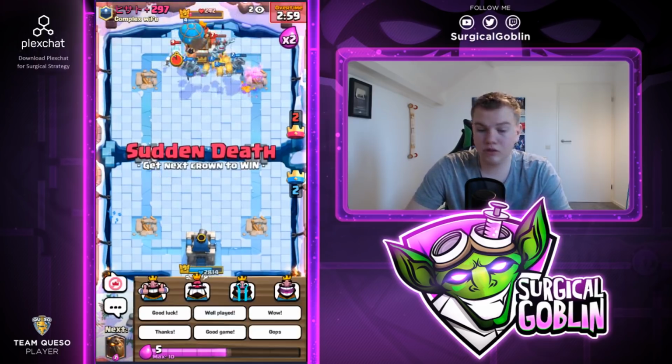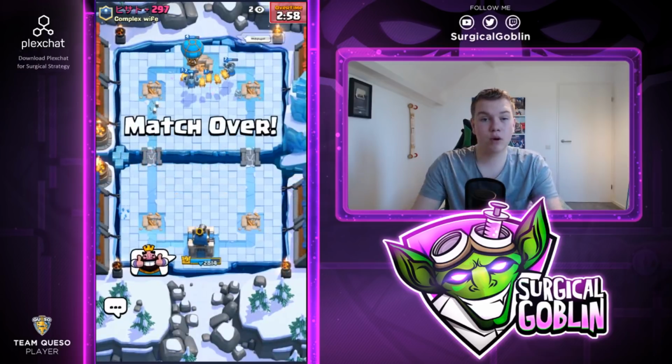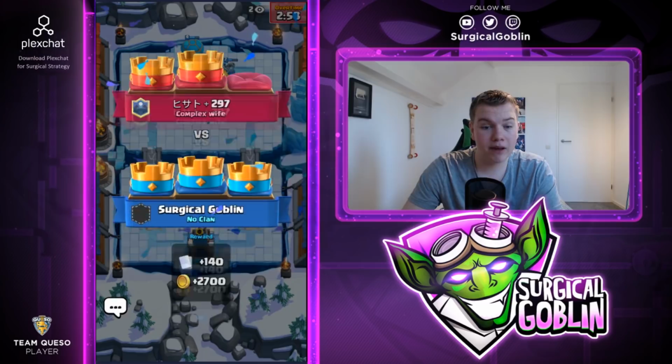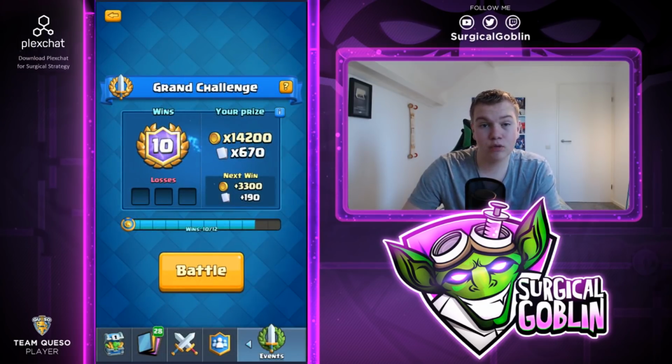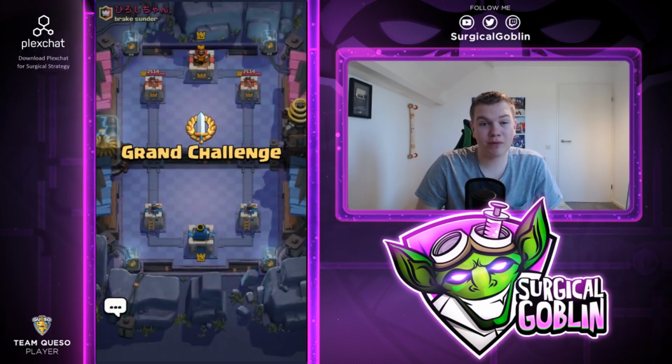So that was a really interesting first game. Let's actually give him the good game, well played, and let's give him the thumbs up. So as I said, interesting first match. He had quite a lot of air counters and he was able to keep a lot of pressure, but we were still able to defend really well and execute really nice pushes. So 10-0 right now, and let's actually go for the second match right away. And as I said, hopefully 12-0, that would be really nice.